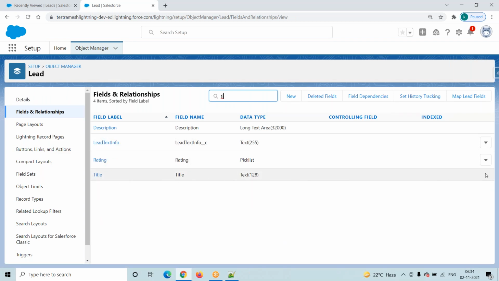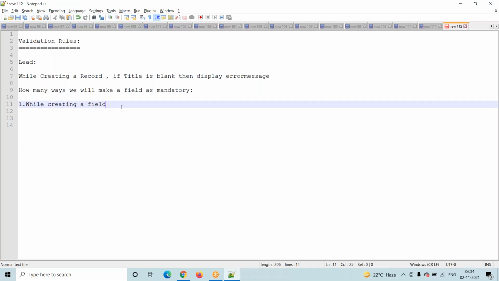In this row there is no option, but for this other field an option is there, like a drop-down list option. But for title there is no option. Title is a standard field, so we have no option to make this field required. So this solution is not possible.